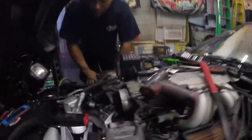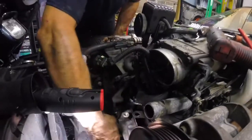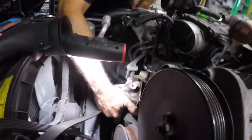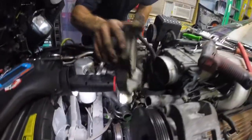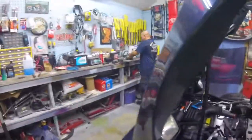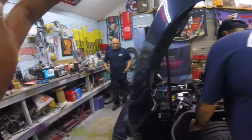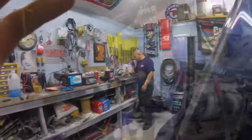We took all the water pump bolts out, and now it's time to snake this thing out of here. Have officially snaked it out. We're good. Alright. Now we'll put a new one in. Okay, so now we got the water pump out.